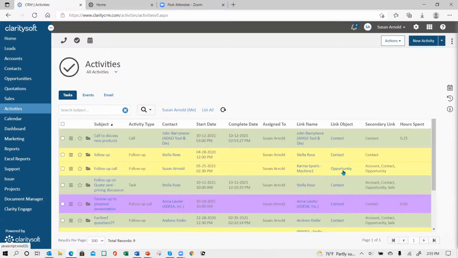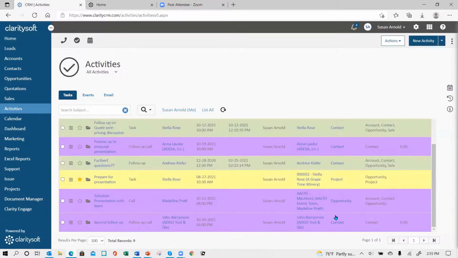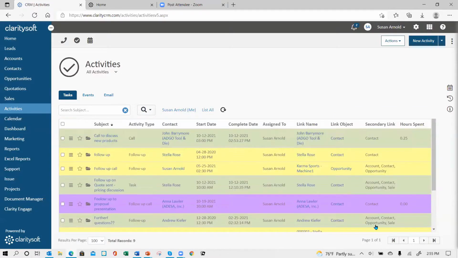So for example, if I had done a number of activities with this Karma Sports Machine 1 opportunity, I can come up to my search.